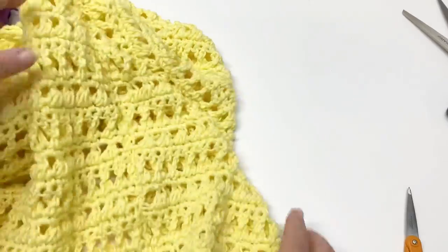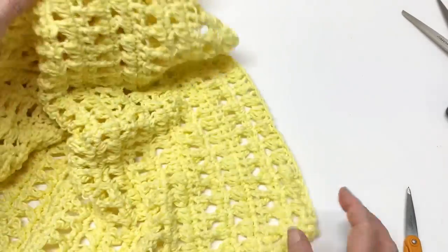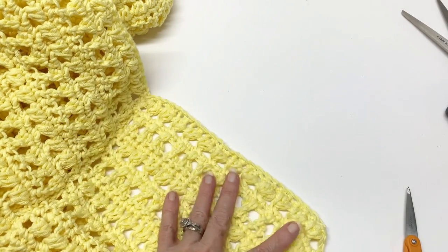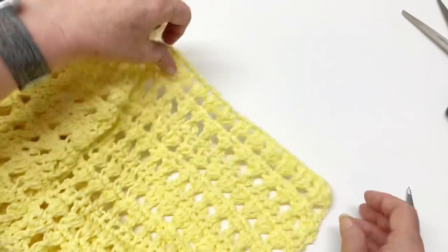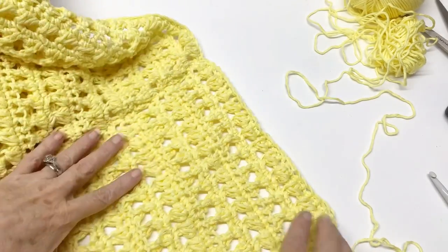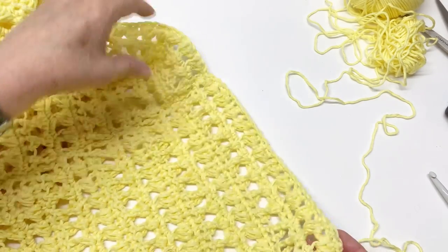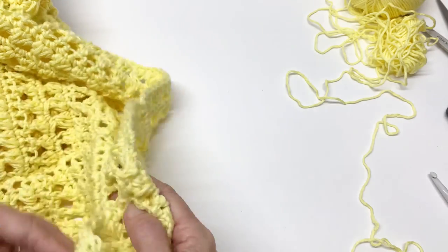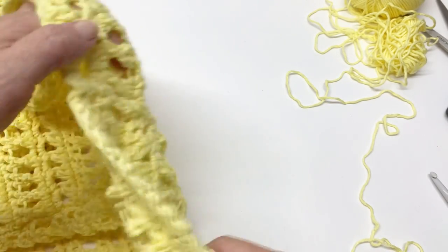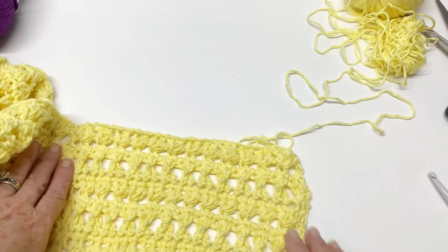Okay. Now we are going to single crochet all across the bottom. And you can make as many single crochet rows as you want. That's up to you. You need to make sure that you are working on the outside of your garment to make these single crochets and not your inside. And how you can tell your inside is you should have a little bit of a bump where you seam that up. So just make sure you're on the outside of your crochet piece here.